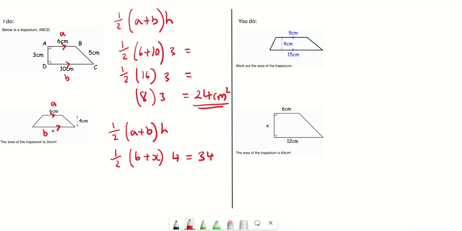So the first inverse I'm going to do is obviously the brackets being times by a half. So I'm going to divide both sides by a half. So that cancels out the half this side. And then, divide by half is the same as times by 2, which is 68. Then the brackets being times by 4, so to get rid of the 4, we have to do the inverse, which is divide by 4, and that leaves us with 17. Then we're adding 6 in the bracket here, so we need to do the inverse of that, which is take away, so x equals 11.